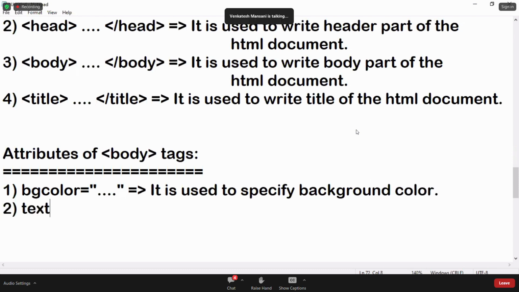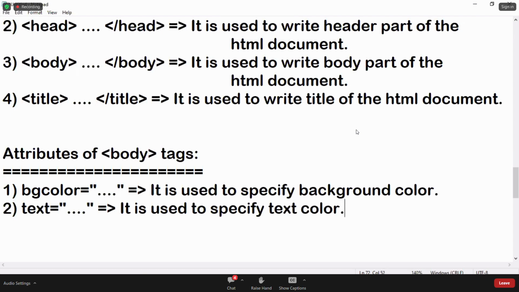Second one, text. It is used to specify text color. Attributes of body tag: BG color equal to, it is used to specify background color.